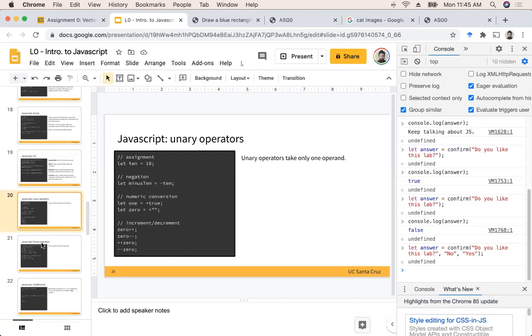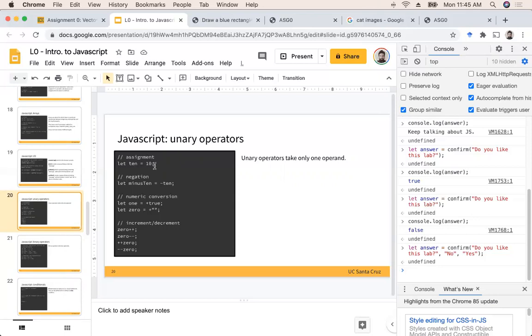Let's talk about operators in JavaScript. You have unary and binary, and there's ternary operators as well. Unary operators are operators that require only one variable. One of the most common ones in JavaScript is the assignment. When you declare a variable and say equals, that equal sign is an operator, and it saves the value into a variable.